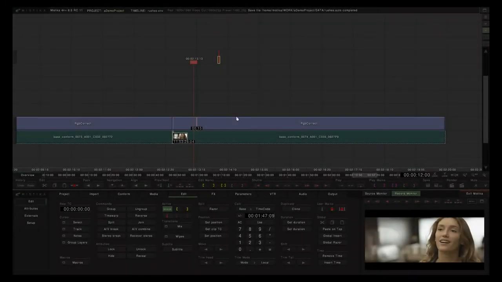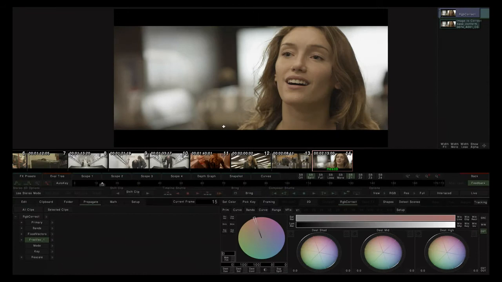A common process in colour correction is to blur the selection that we've made. In Mistika we do that by using an external blur and connecting it to the colour corrector. So let's just start by making our selection. So let's just select the skin tones.